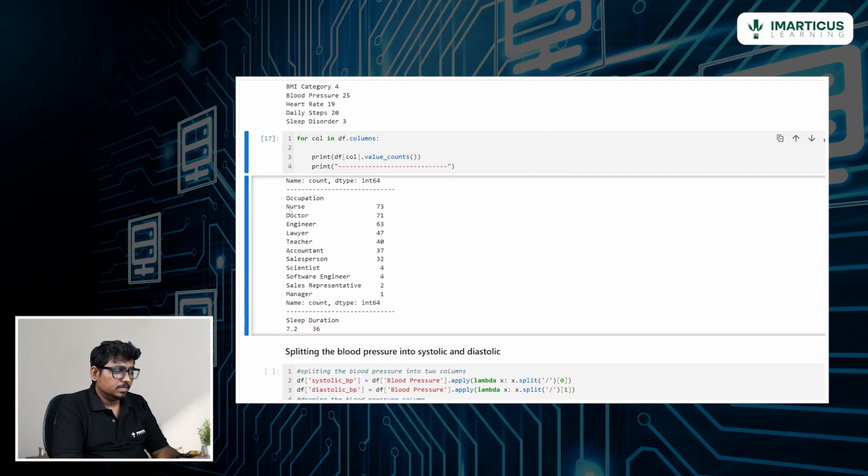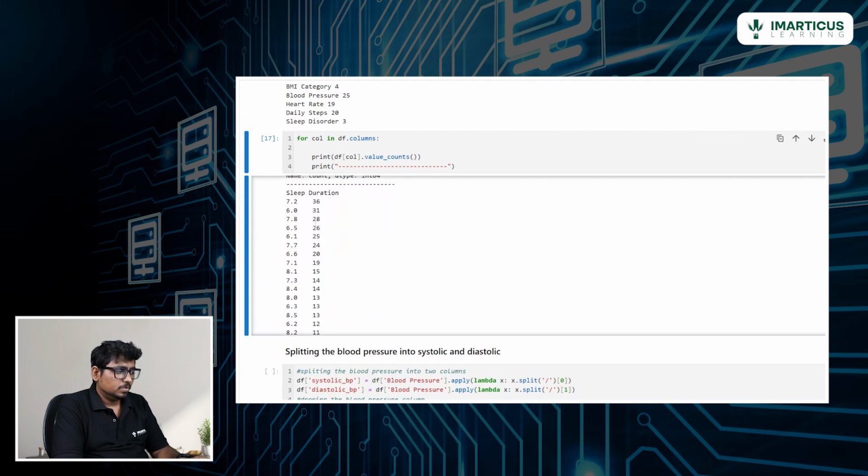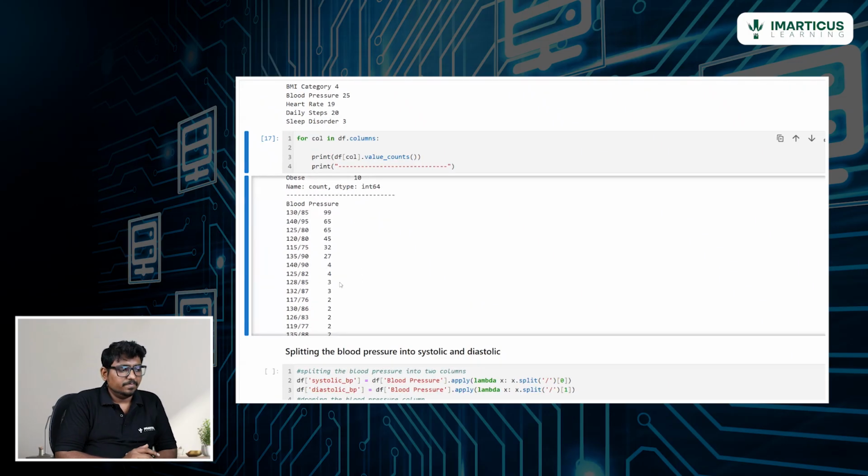Then occupation again a categorical variable, sleep duration a continuous variable, and quality of sleep we can treat as integer numbers. Then physical activity level again integer numbers, then stress level. So this is how, using value_counts, you can identify the distribution or the structure of your column, like how many values are present inside that particular column.